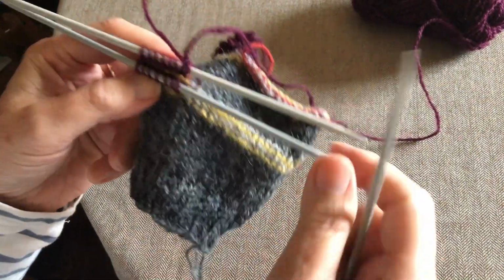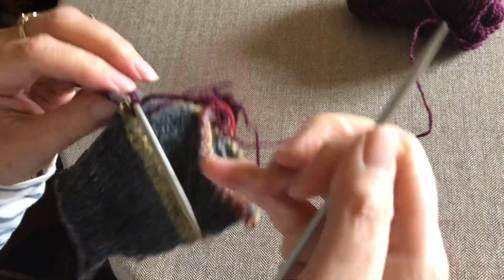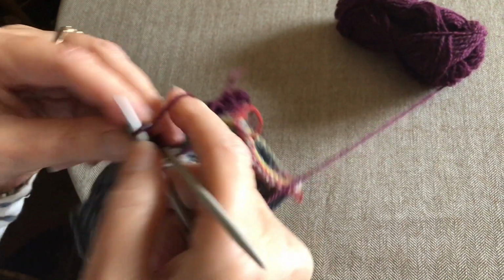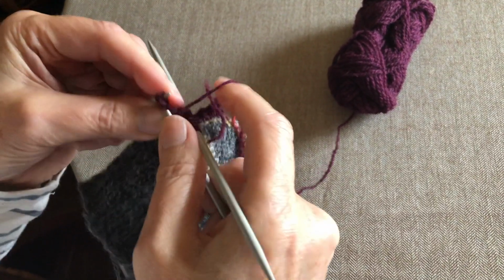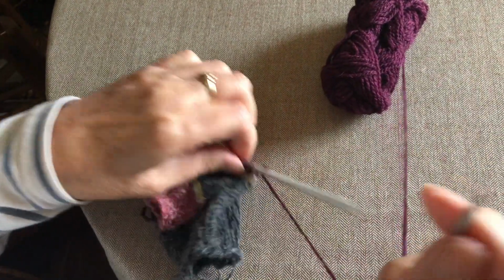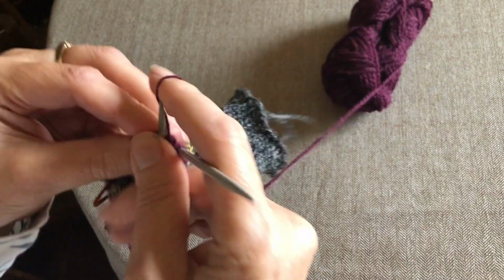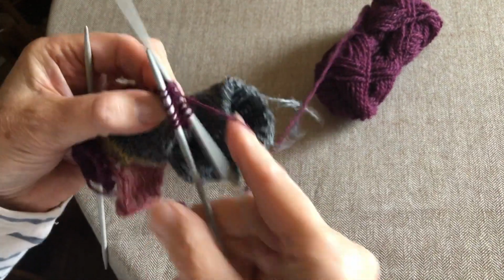So I have 2 more stitches to decrease. The next round I'll decrease on this needle. So you are slowly bringing those stitches down, so you leave more fabric at the base of the thumb. Split that one. So a decrease on the second needle this time. Knit 3 and decrease. So that's back to 6 stitches.